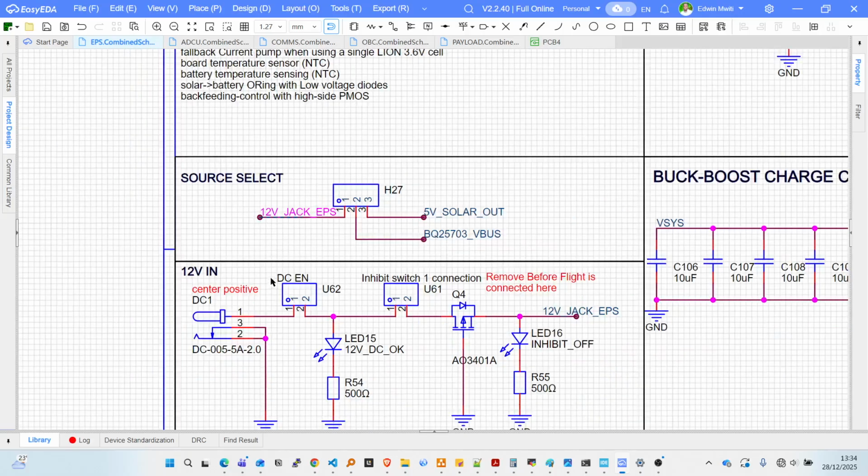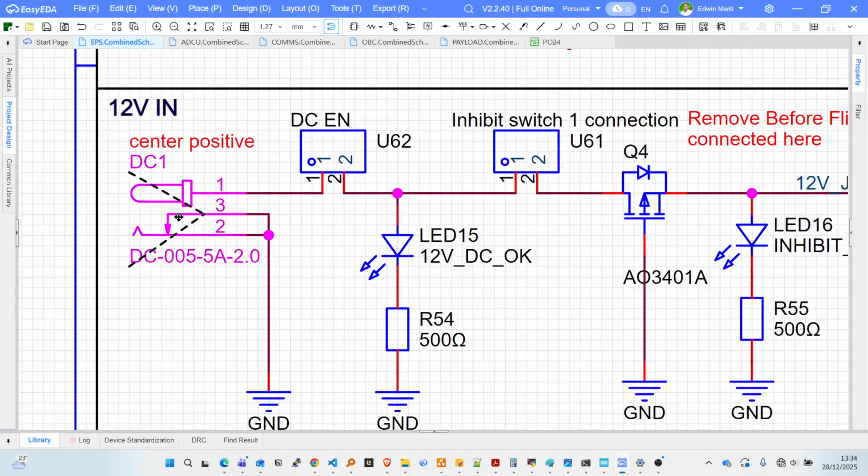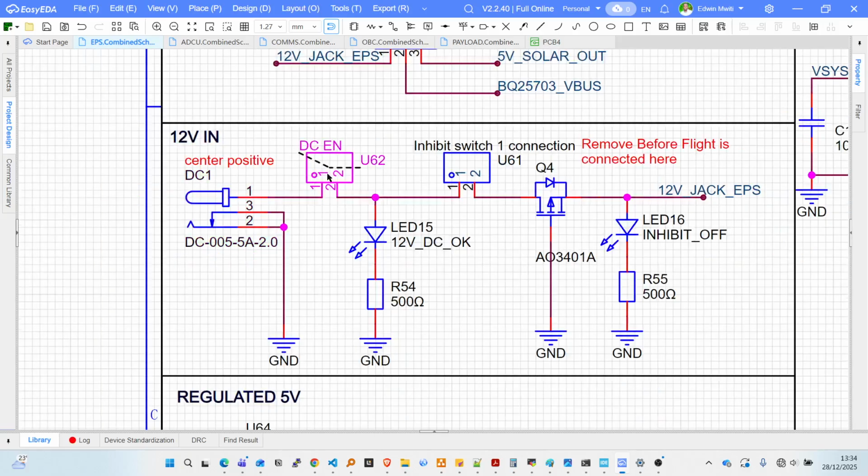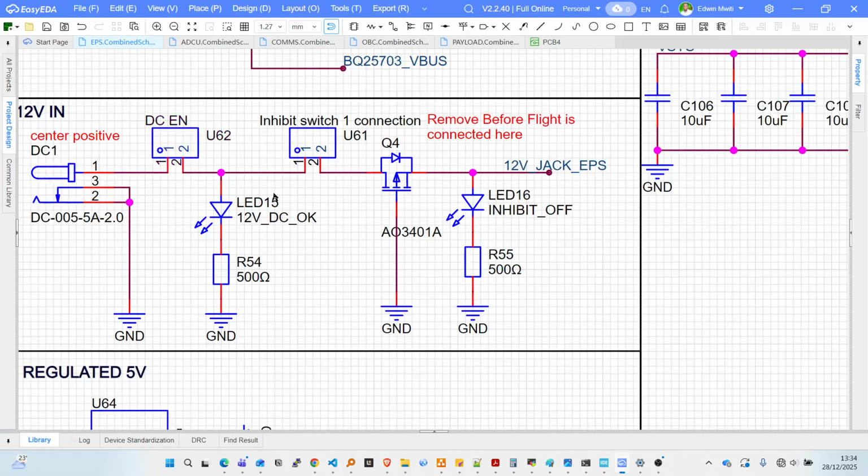The 12 volt jack is just 12 volts in with a DC jack. These are miscellaneous components. For example, this is a toggle jumper that can enable or disable that 12 volts in. Then the inhibit switch, which is basically a single pole double throw switch with normally closed and normally open connections that you can connect at this point. This is part of the standard description that says you must have at least 2 inhibit switches. There are some others, but I'll show you where they are later. We just have this one inhibit switch here.